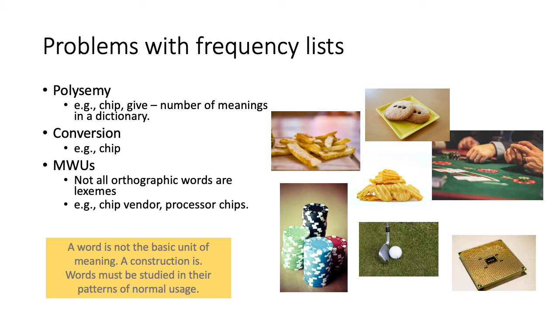The basic problem is that single words are not units of meaning. Words need to be studied in their patterns of normal usage. For this reason, people need to read and check carefully the lists that corpus software produces if the lists are going to be used for such things as creating teaching material and syllabuses.